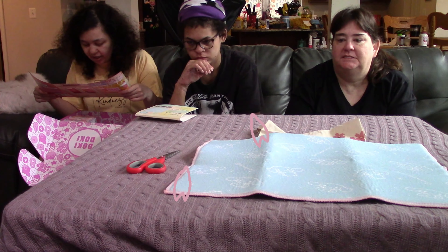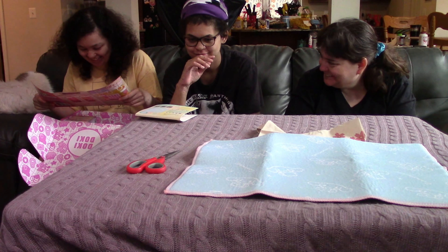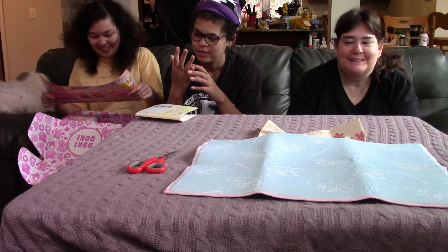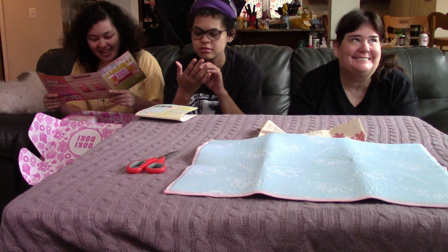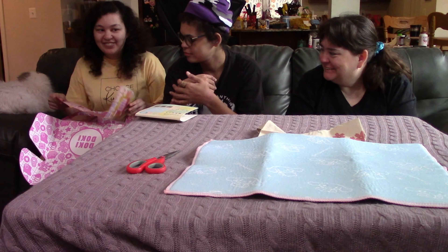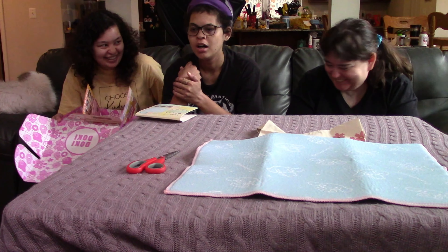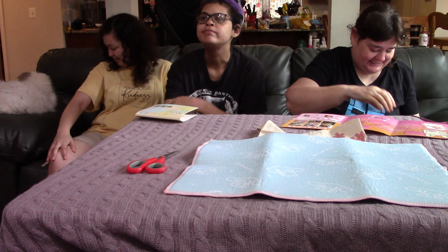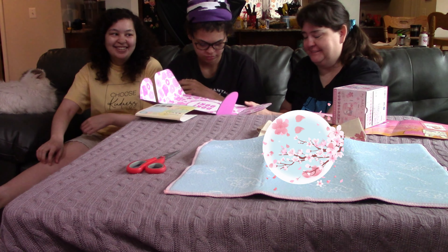It can fit a pot or a bowl or a cup — it's a drying mat. This is probably for people who live alone or just two people, so they only have a few things to put on there when they wash. But we can still use it. Sanrio Pastel Towel Mat — sweet pastel Sanrio characters are here with the perfect mat for drying dishes. One of three character designs.